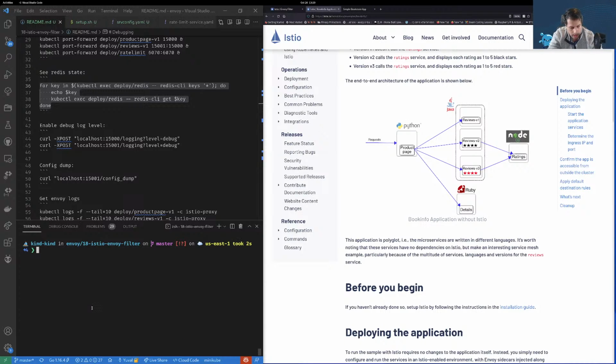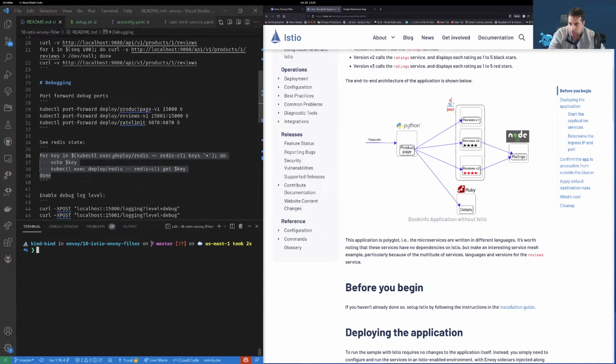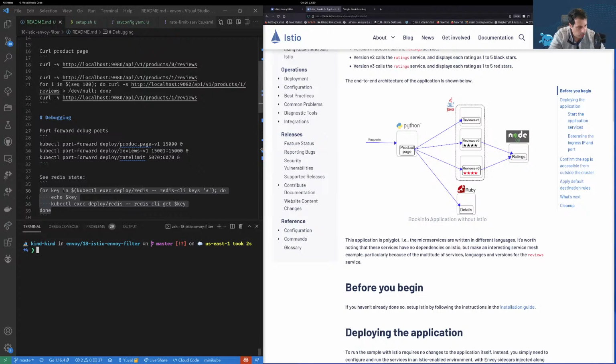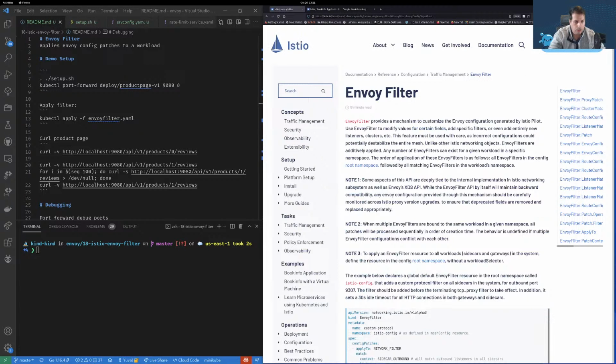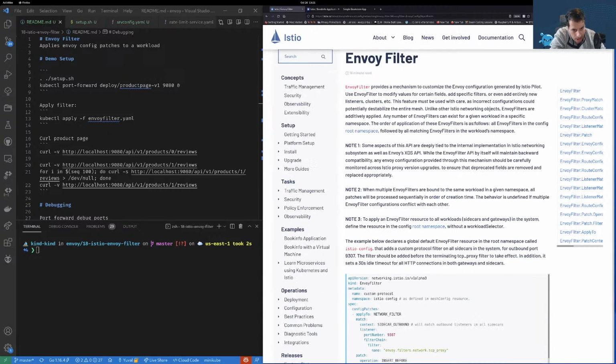All right, that was our short overview for today for the Envoy Filter CRD. If there are no questions, I'm going to go through a quick summary and we'll wrap up for today. If there are questions, please feel free to write them in our chat. I'm monitoring it as we speak. So let's go back to the reference docs. Always refer to the docs, it'll save you a lot of headache.